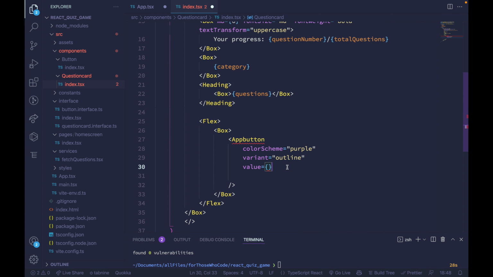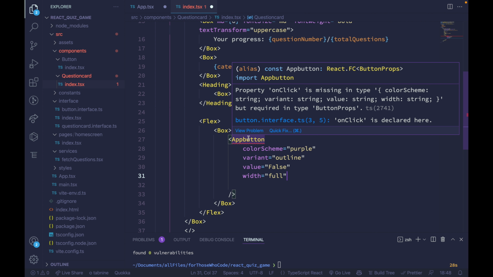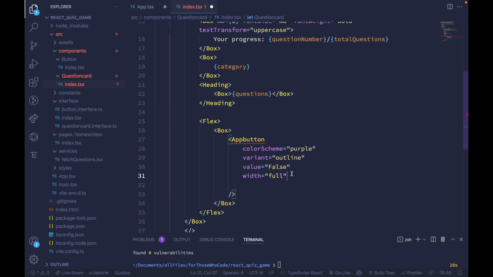I think the value should be in quotation. Yeah. And width, which is, I guess, not a parameter, but an optional prop that we need to pass in. So looks like all the props haven't been passed in. So let's see what's missing. Yeah, so we need to add an onClick. So this will trigger a callback.